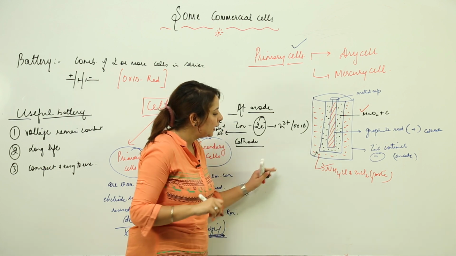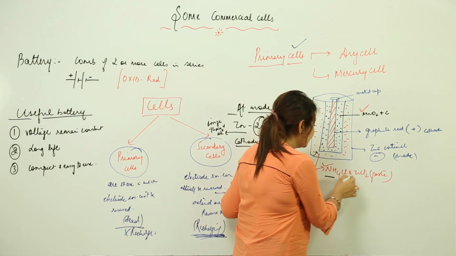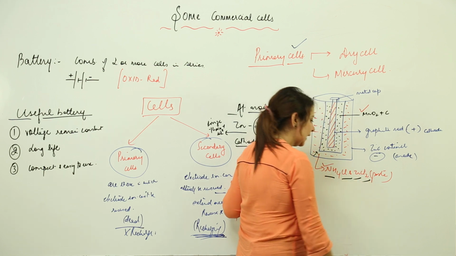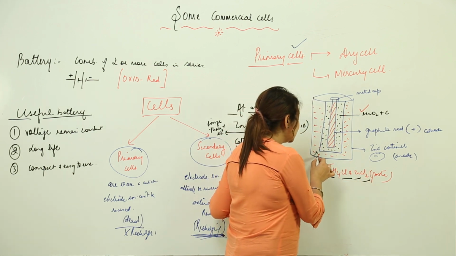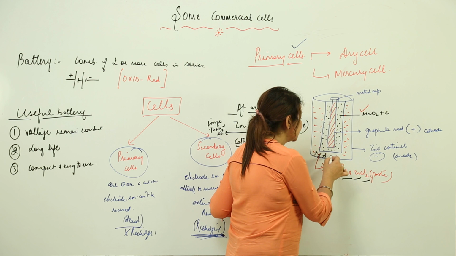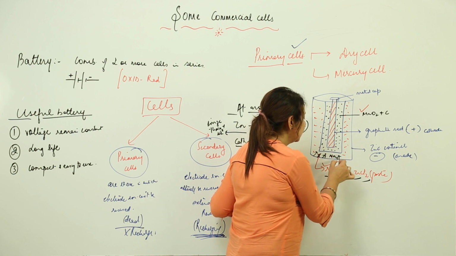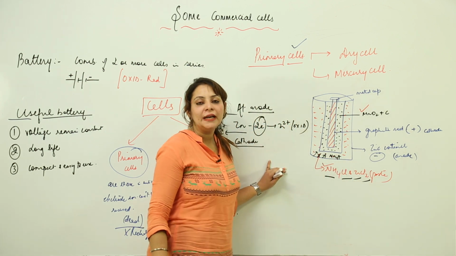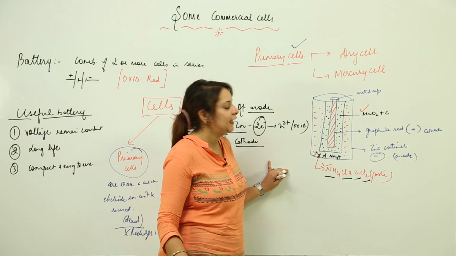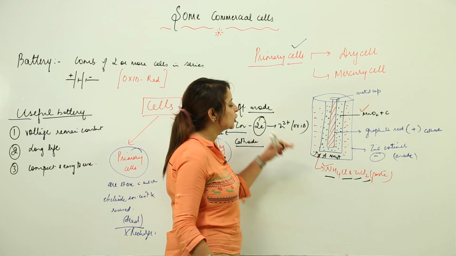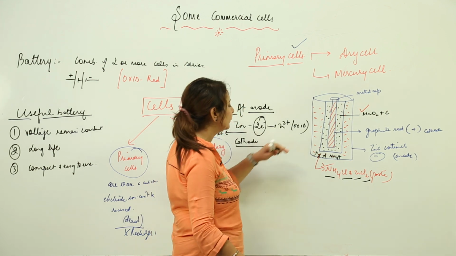When they are passing, we have the ammonium ions, the chloride ions, the zinc ions and the chloride ions. So when the electrons move from here to here, they are going to ionize, or discharge, the ammonium ions from the electrolyte. So along with the electrons, the ammonium ions will also move there.